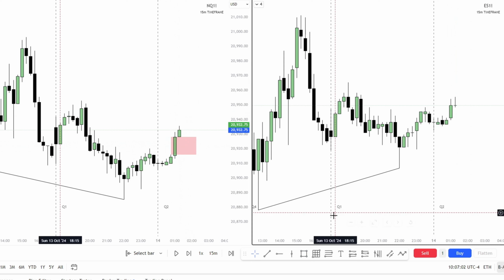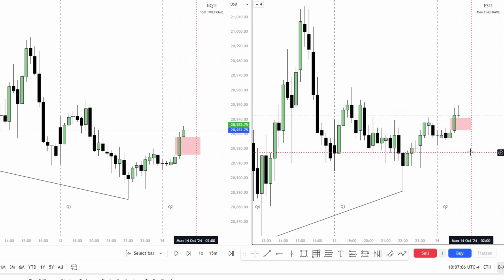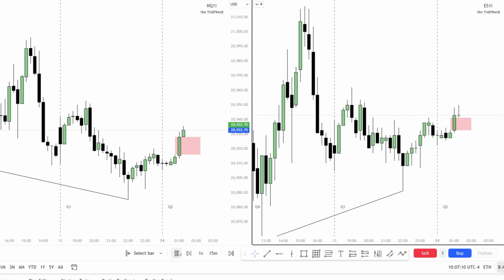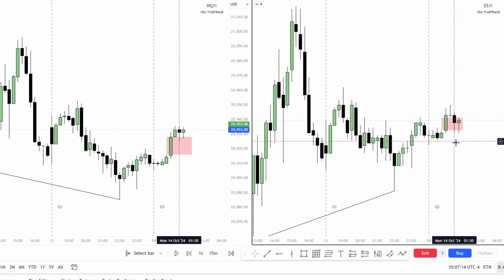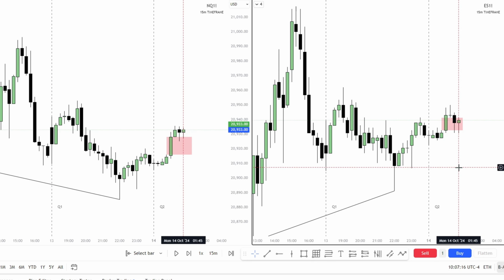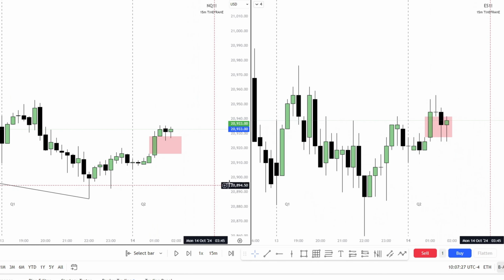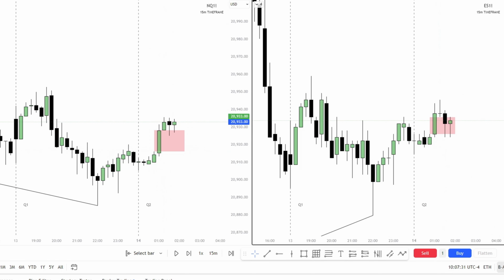So if we mark that one out, all we're doing now is waiting for one asset to return back to the gap and another asset to fail. There we go. We have our SMT-Fill. This is not the regular SMT-Fill. This is another variant of SMT-Fill, which I do speak about within the SMT-Fill video. This is a variant where one asset fills the gap completely and the other asset fails to fill the gap completely. So this is still an SMT-Fill.